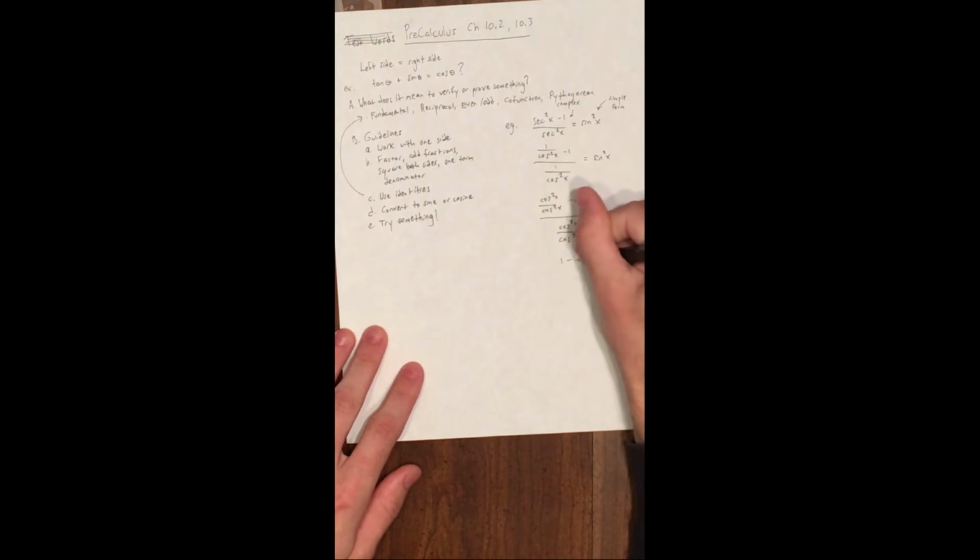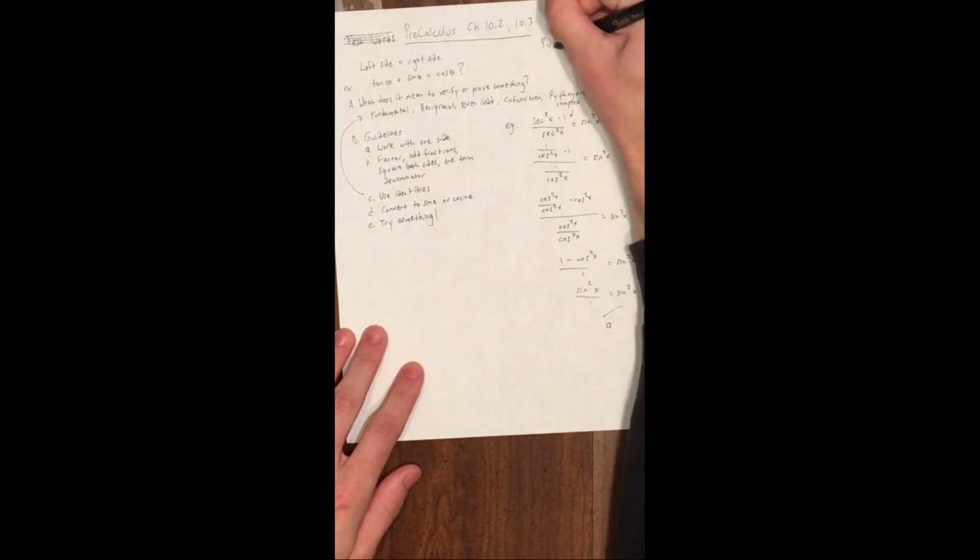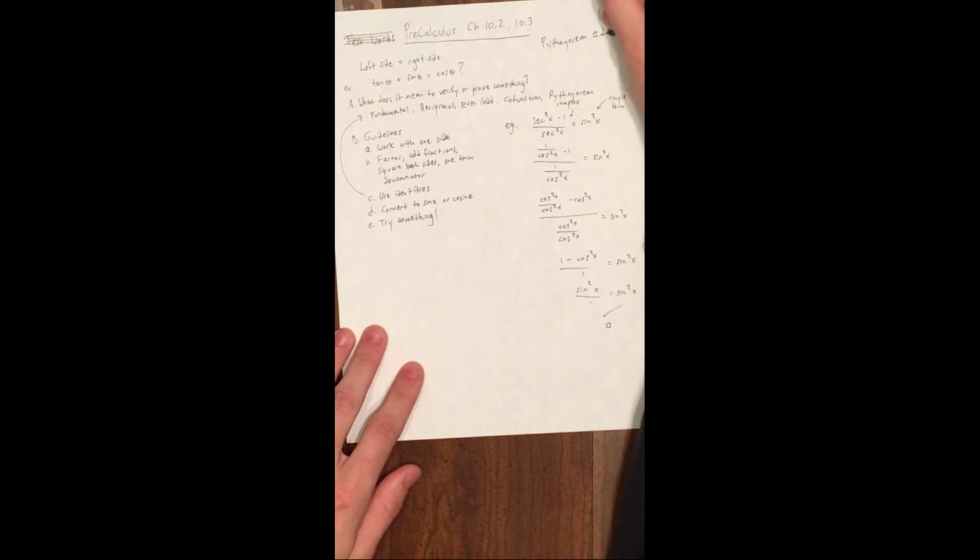So that's going to work out nicely because 1 minus cosine squared of x is equal to sine squared of x, because that derives from the identity that 1 is equal to sine squared of x plus cosine squared of x. And after that, we're done, because that is our Pythagorean identity, the first one. So if you don't remember the Pythagorean identities, you want to start with the one that we just used at the end of this problem.